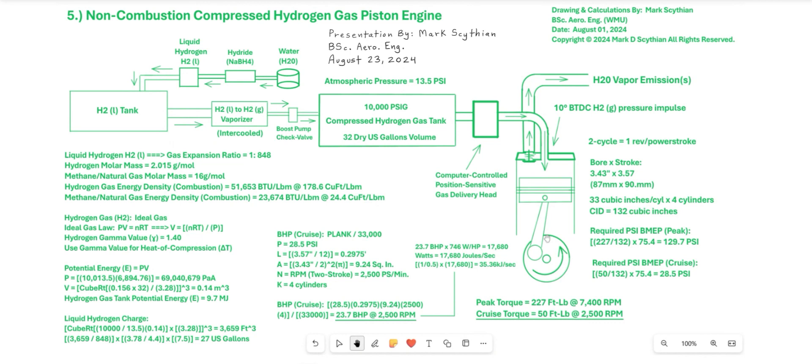So let's find out if Honda Corporation's compressed hydrogen gas piston engine is cost-effective or not. Assume that you go to a hydrogen filling station and 20 U.S. gallons of liquid hydrogen are filled into the tank. So we need to know that the gas expansion ratio of liquid hydrogen to gaseous hydrogen is 1 to 848. So this is the gas expansion ratio, GER.